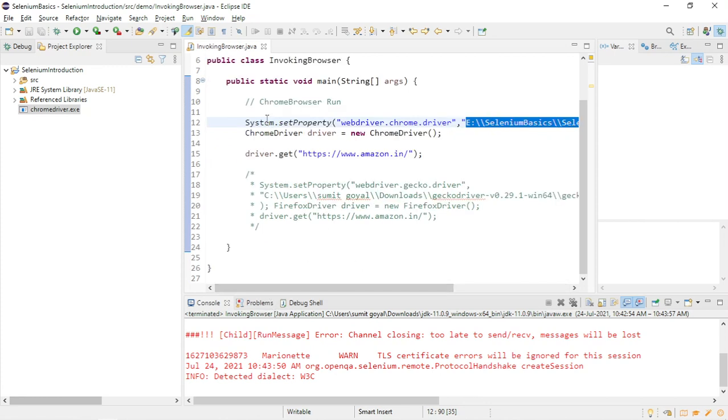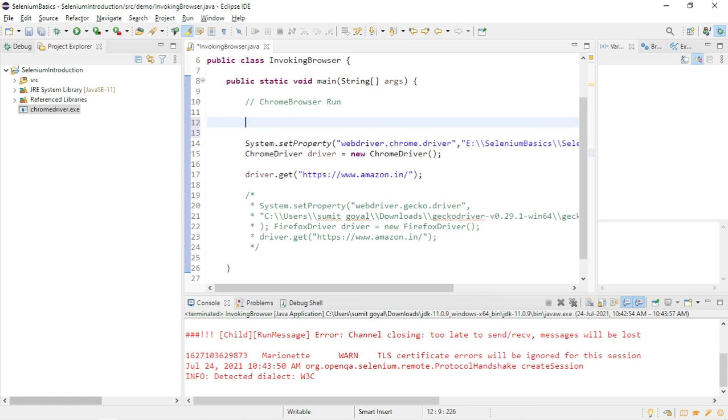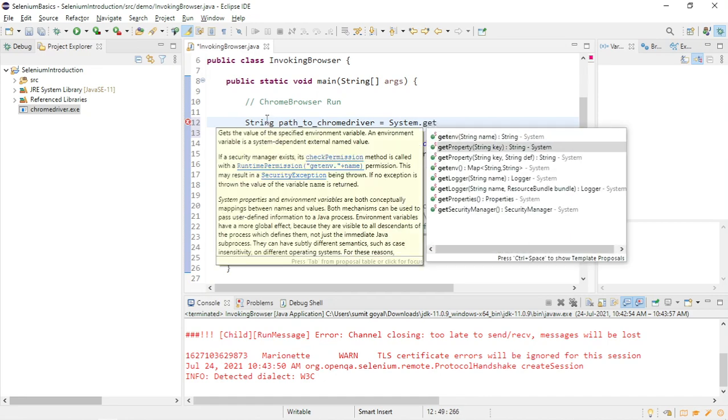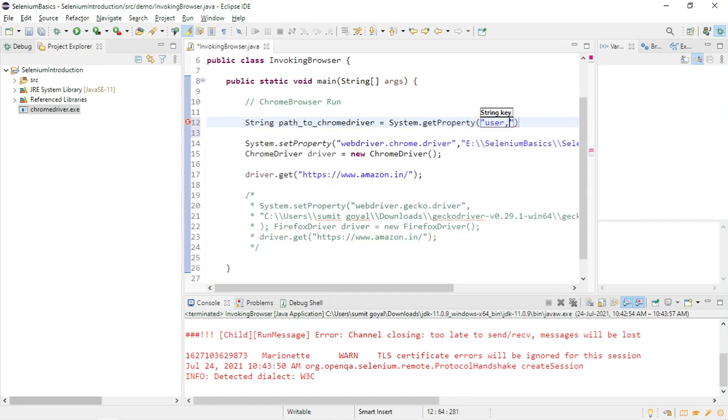So what I will do is write String path, some name I am giving, chromeDriverPath. And I say System dot getProperty, and here I will write user.dir, user directory. So let me write it like this. If I run this line, let us see what this will give us.